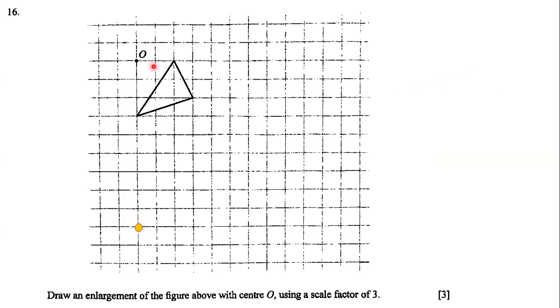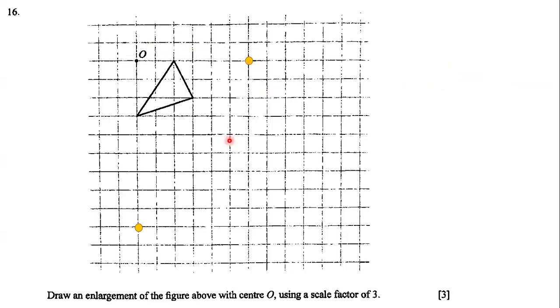Next, we start at O, the center, and move over 1, 2 to this particular point. Notice that we moved over twice, so we take 2 and multiply it by the scale factor, which is 3. And 2 times 3 is definitely 6. So we start at O and move 6 to the right. 1, 2, 3, 4, 5, 6. And so we stop at 6, and we put our point right here. So the second point is going to be right there.